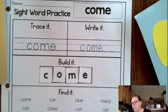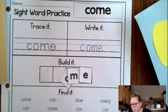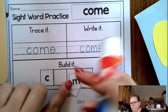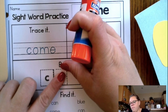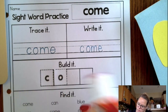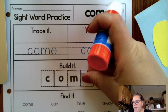So you're going to go ahead and take your glue stick and you're going to glue down each of the letters. You can easily just put the glue right in the box, because your letter should, if you cut it correctly, take up your whole box. C, O, M is next, and E is last. C, O, M, E — come.